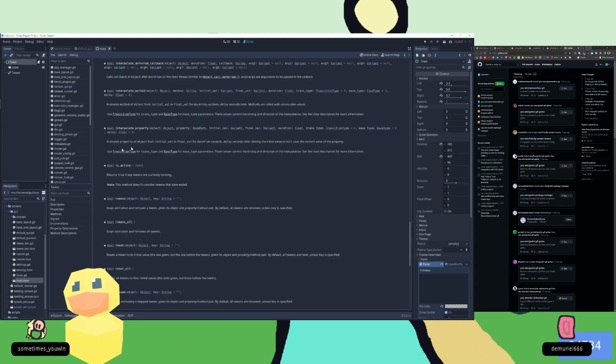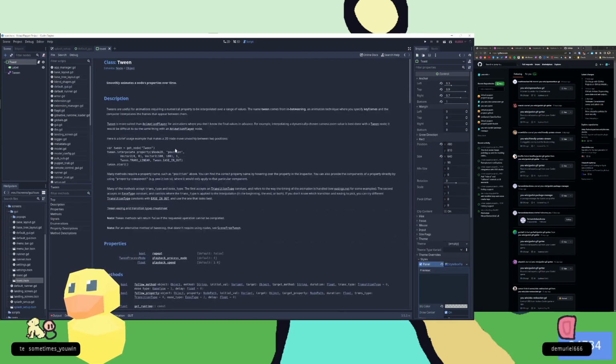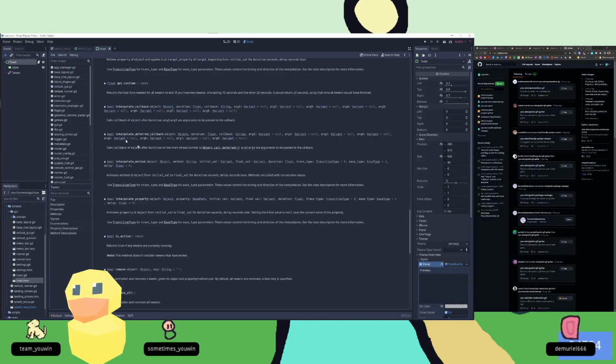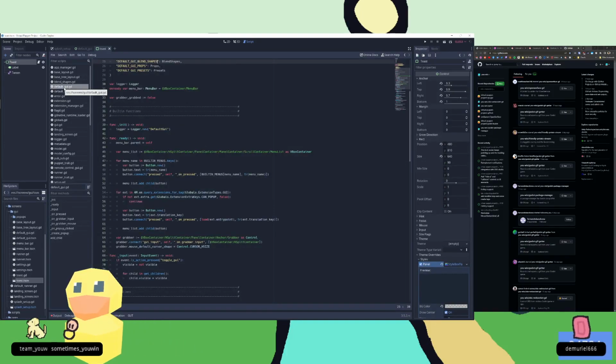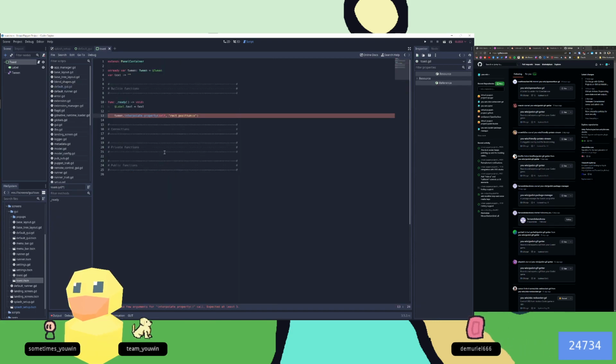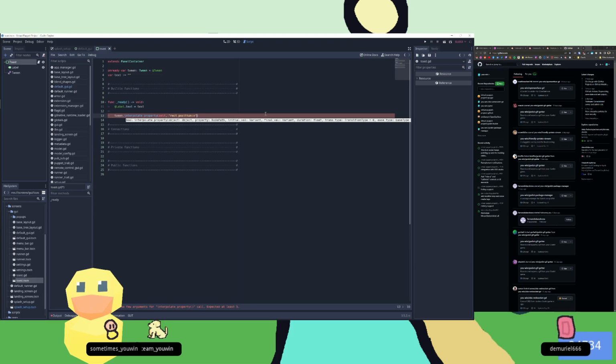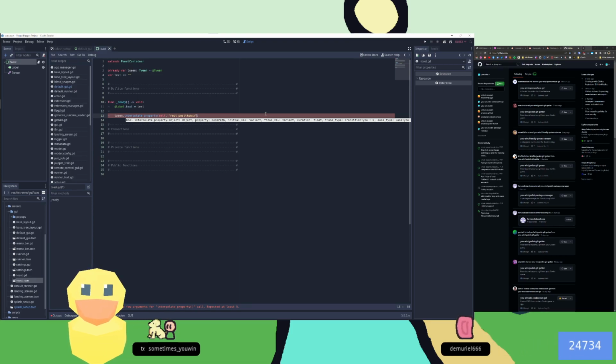I hate that there's not an example. Is there an example here? Interpolate property? Yeah. But it needs to be just the X value of it, right? I suppose it doesn't matter. It would be nice to just interpolate this one position. I don't think that you can use dot syntax here though.